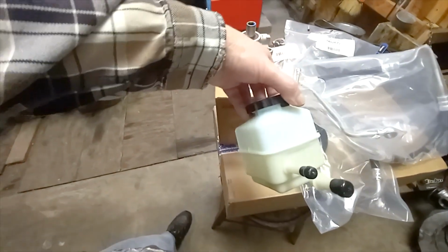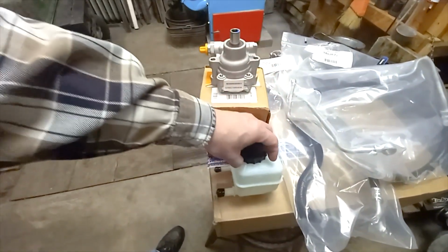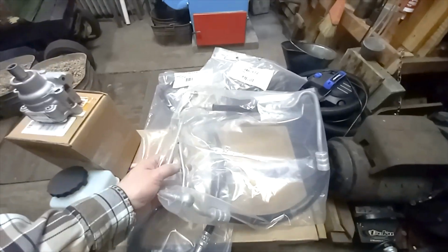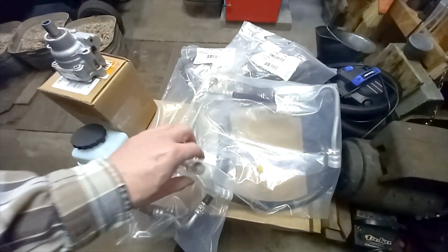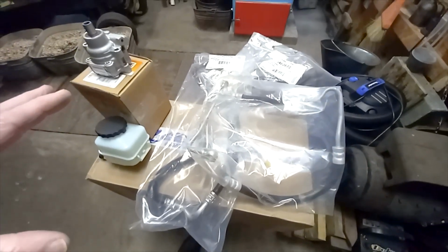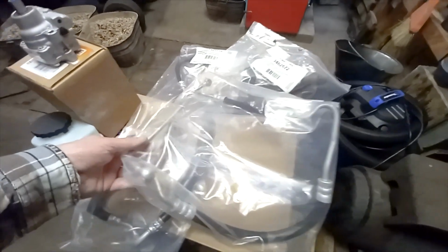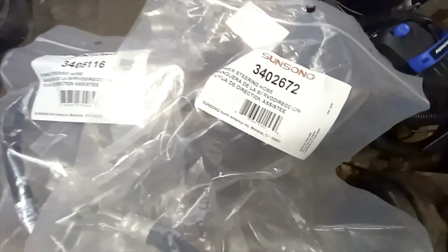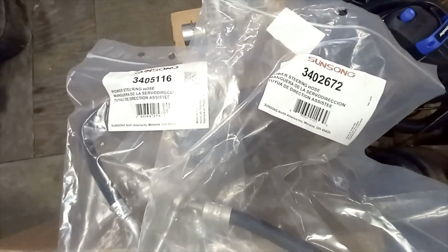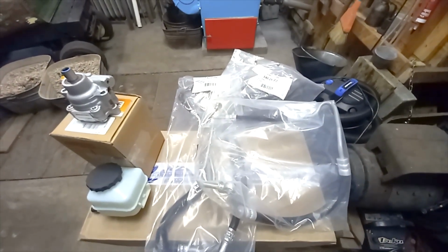And unfortunately, the reservoir that goes with it is kind of big and tall, so it's not really going to fit in our application. And we got the power steering hoses from Rock Auto also, and this is all for a 2013 Caprice 6-liter V8 rear-wheel drive car. So most of this line we're not going to use. Have to figure out which one's what, but there are the part numbers there. One's going to be the pressure side, one's the return side, and we'll cut them up and adapt them to our Porsche steering lines, which are currently attached to the rack.